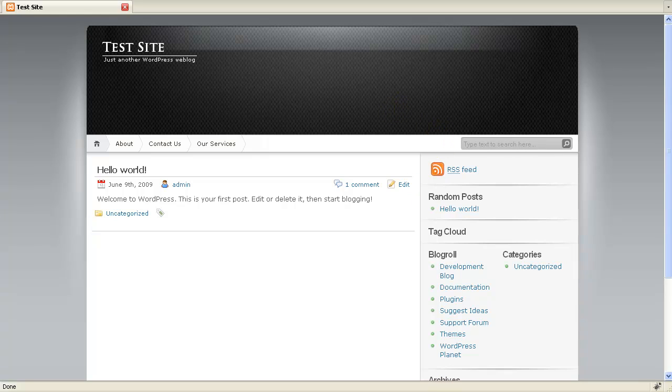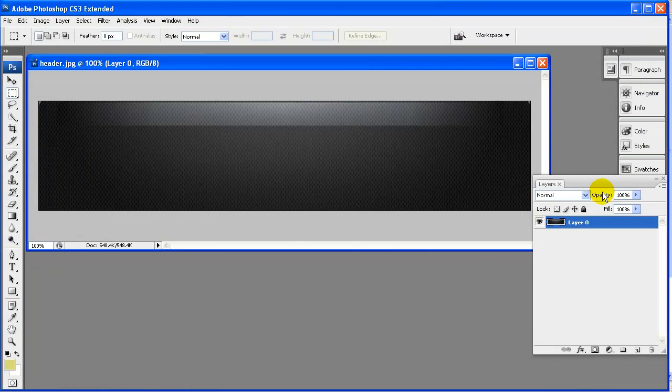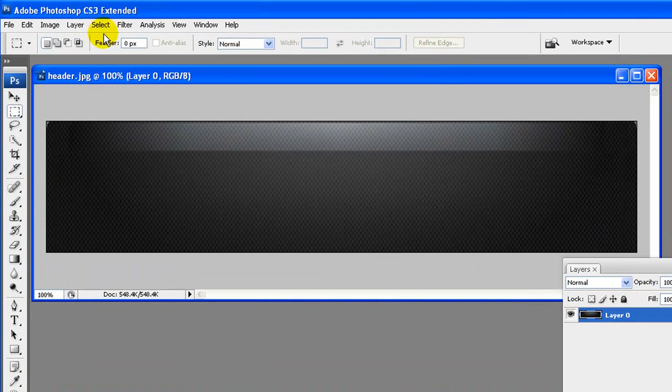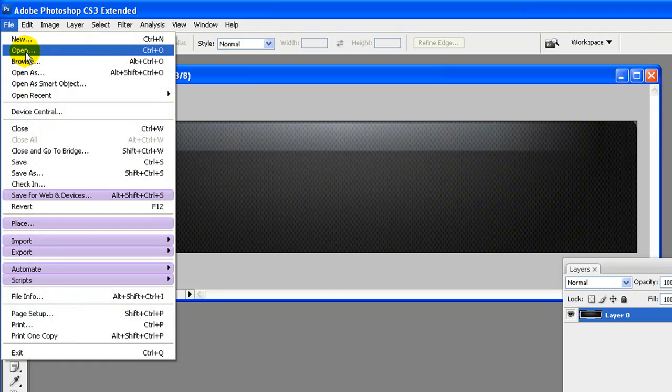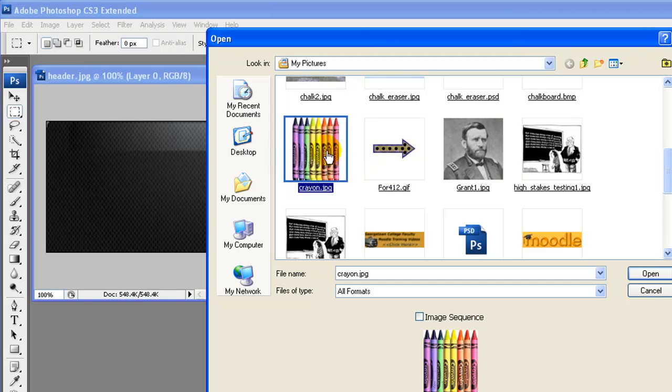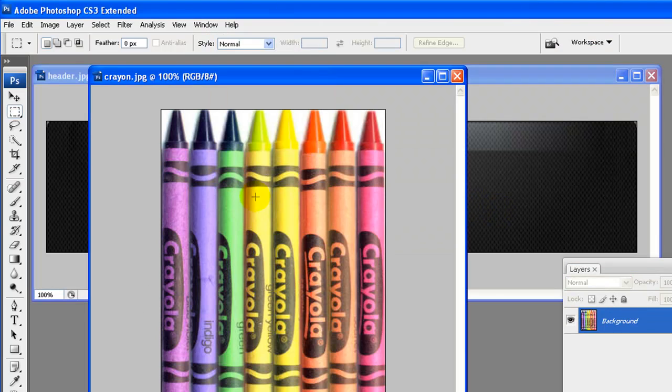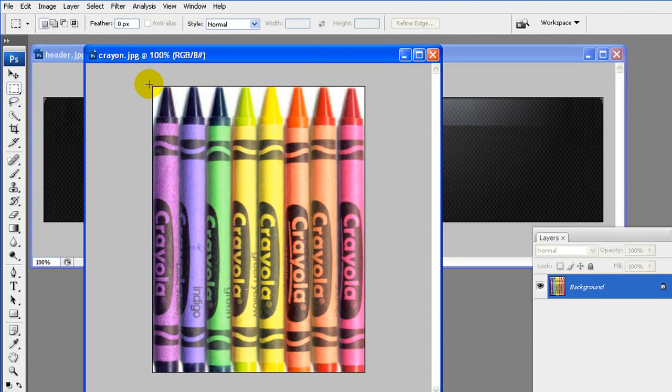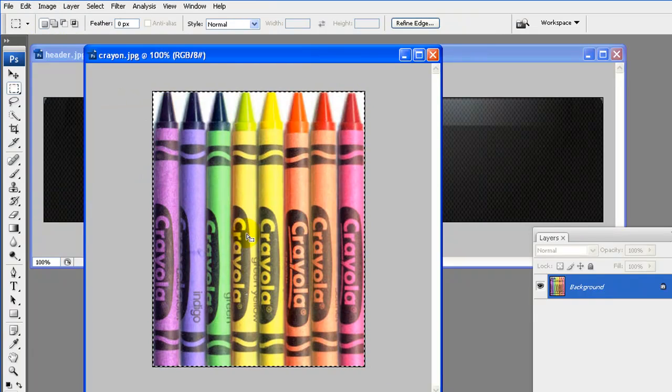Just quickly while I'm here, I'll just show you one thing. I might want to take this new 200 pixel high header now and take an image that I currently have, and I'll go to my pictures here and we'll pick, let's say, this crayon image. Now my image is a lot higher, a lot taller than my header. I'll need to resize it, but before I do that, let me make a little couple of adjustments here. I'm just going to click around on a few things in Photoshop just as sort of an added bonus. I'm going to crop the image first off, take that bottom part off, and I did that.